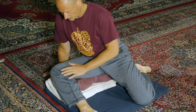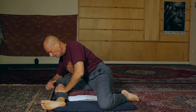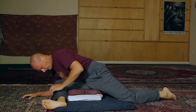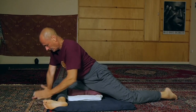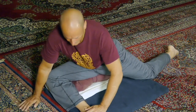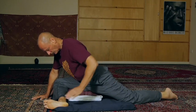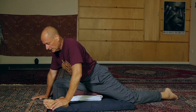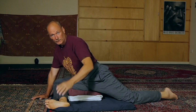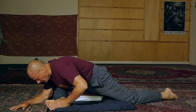Take a breath in and on a breath out lower yourself using this hand to support, then this arm, and once my chest is near this knee I reach this knee backwards as far as possible. Then lift myself up on my hands, bring myself across to what we call the mid-shin position — halfway down the leg, the center of my body aims at this point. I slowly go sideways across to that point, straighten my back as much as I can, try to bring this hip as far forward as possible. You may need a higher support if you're really tight. Make every effort to master this exercise because honestly this is a big one for sitting — it allows you to have the pelvis sitting vertically if it's loose enough. Then simply go down.